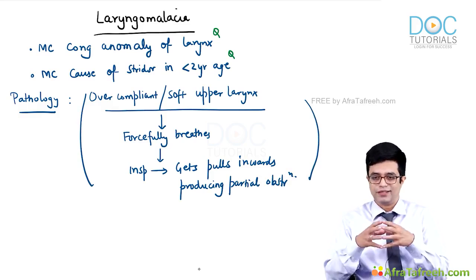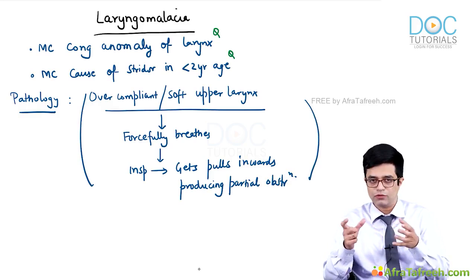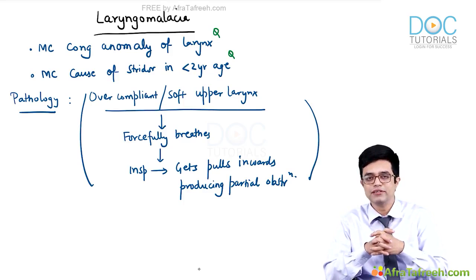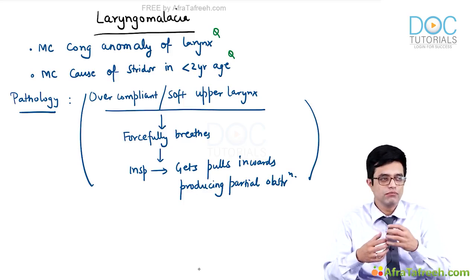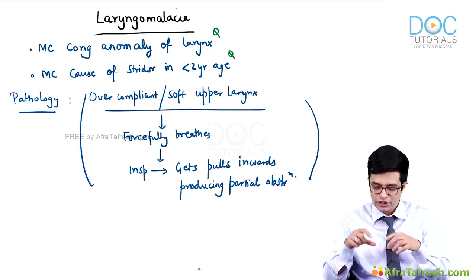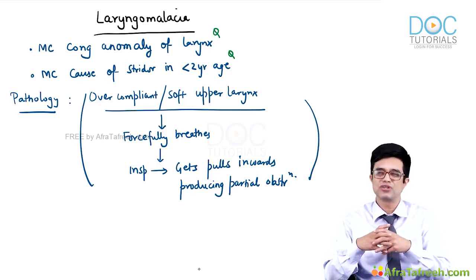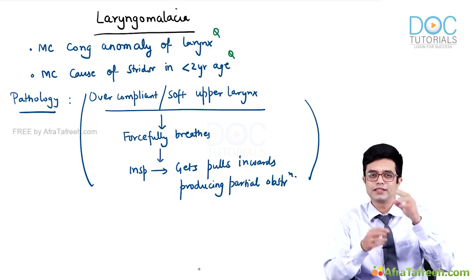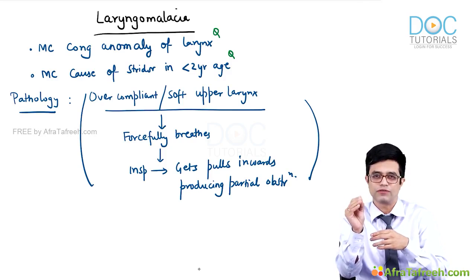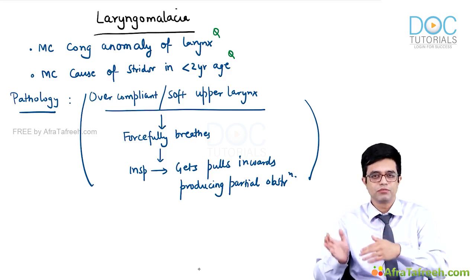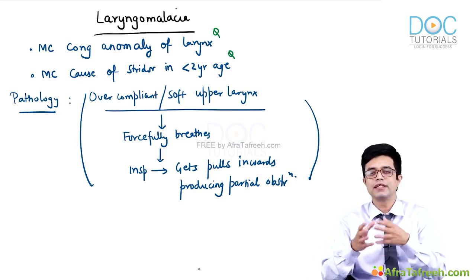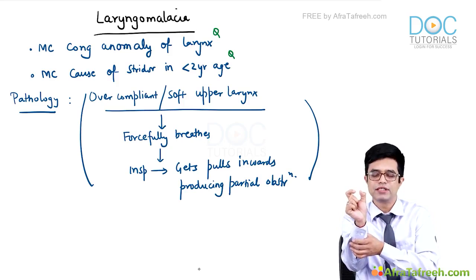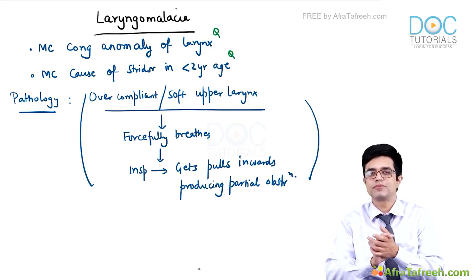So let me give you an example. The larynx has 3 parts: the glottis, the vocal cord area, the supraglottic and the subglottic part. It is the supraglottic part which is mostly affected. It is composed of cartilage. Cartilage should be stiff. It should not be overly flexible. In children born with laryngomalacia, it is not exactly a problem, it is more of a maturational delay. The upper part of the larynx is too compliant, too soft. So whenever the child lies in a particular position, or is crying, or has an upper respiratory infection, this loose larynx will get pulled inwards and produce partial obstruction. That partial obstruction will cause stridor.